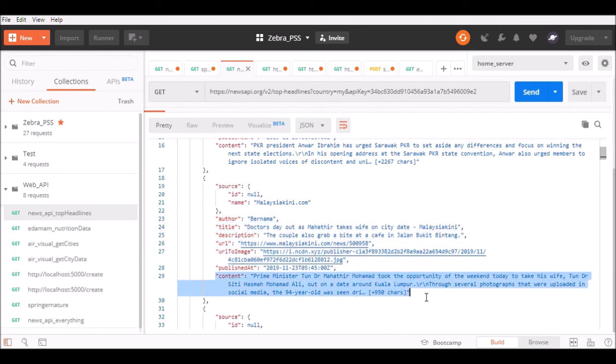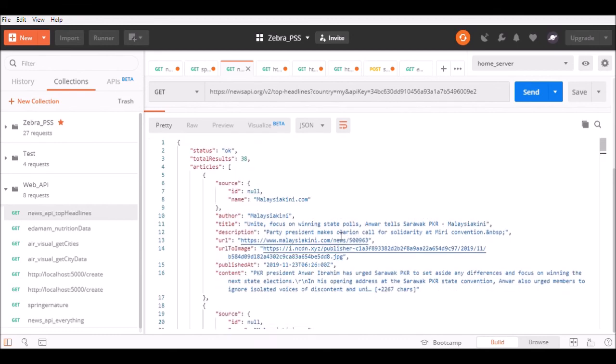This is because the content is just a more elaborate version of the description, and users can read more about it if they go to the main page which the article was posted on.